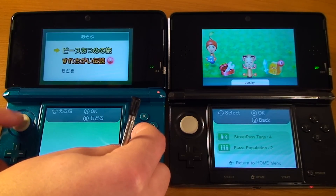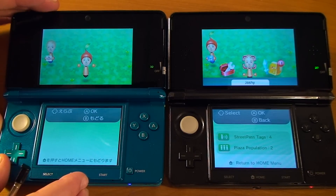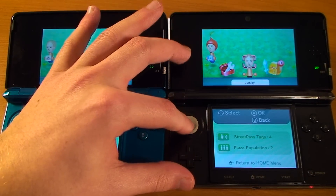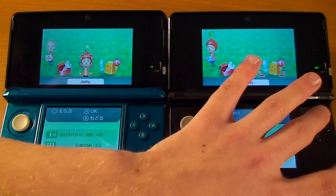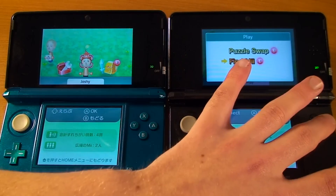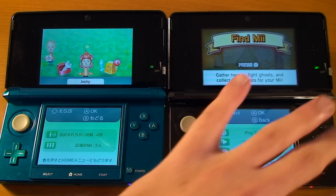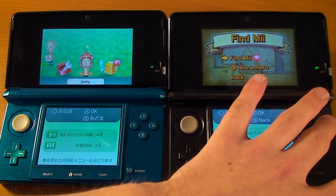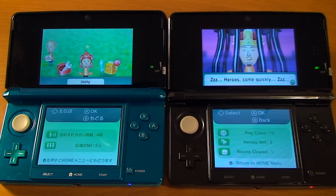Now we'll move to the American system. That was the Puzzle Swap — it's really cool. You collect pieces of a puzzle and can find more with PlayCoins or by meeting up with other people who might have a different puzzle. The other game you can play is the Find Me game, which is kind of a role-playing turn-based battle game. Essentially, your Mii is a king or queen that's been captured by evil ghosts and enemies, and you have to find other Mii's through StreetPass to help you save the king.